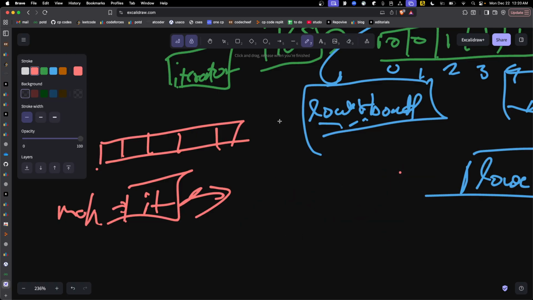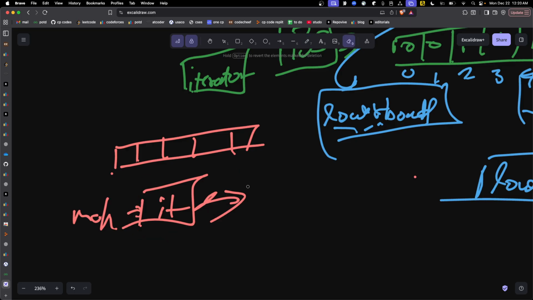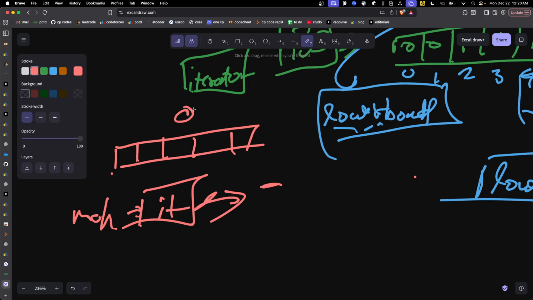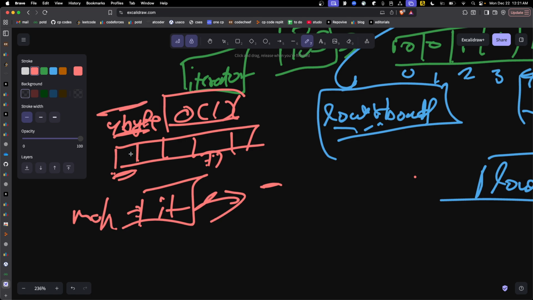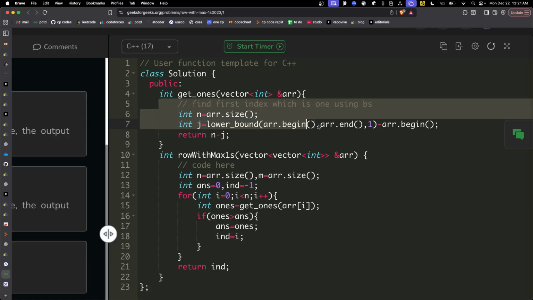But because arrays are assigned continuously, you can do this subtraction in constant time. Because this is contiguous memory, and if it's an int, it would be a 4-byte thing, you just calculate the total distance in memory and divide by one cell's size, depending on whether it is a vector of int or long. I think I'm over explaining it, but it's just a cheat sheet thing: because we are doing lower bound on an array, we can do this subtraction and convert it to an index, which is a constant time operation. So one way is to change this back from iterators to index.